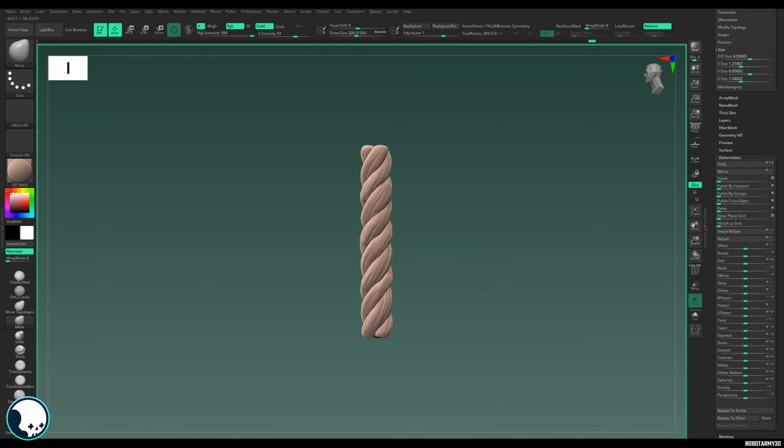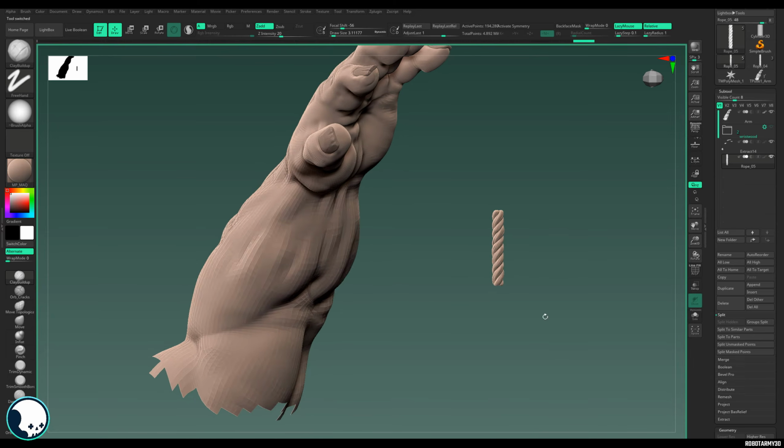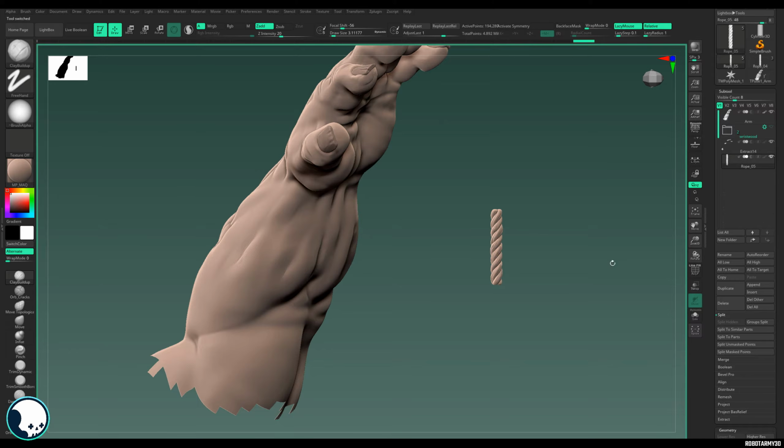Okay, now I have something like this that represents the kind of look I'm going for, but to be honest, this is actually more detailed than I would normally put in at this stage, because I like to go over all of this once it's in place to kind of make it look a bit more random and unique. But here we have this anyway, and we can make it longer so that it looks like less tightly bound and thinner twine. We can even make it tighter, make it look a little bit more heavy duty. So we can append the rope to whatever we want to put it on.